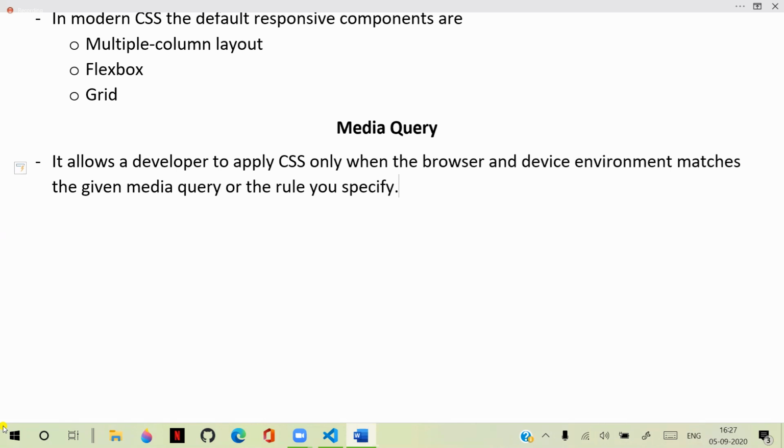That's important. That's actually the concept here.